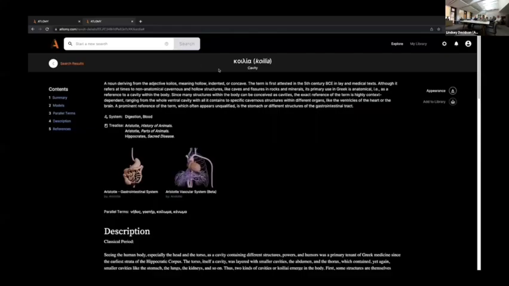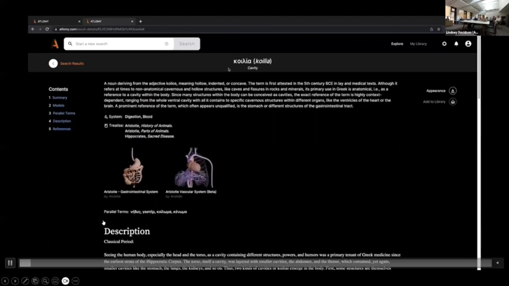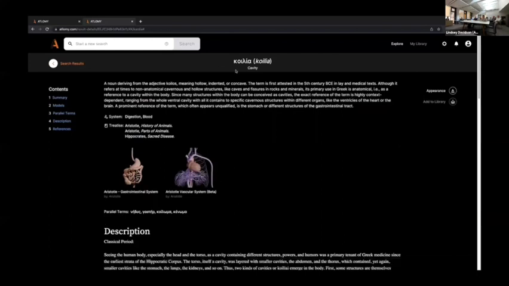Now, besides viewing the model, you can also reach one of what we call our lemma pages. Here you can see the lemma page of koilia, the Greek term koilia, which means cavity, but with many different senses and contexts in our texts. You can read briefly about the term.